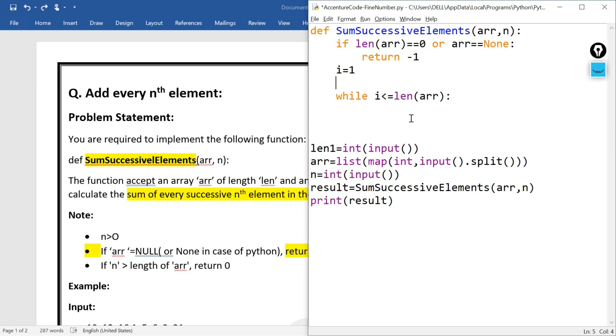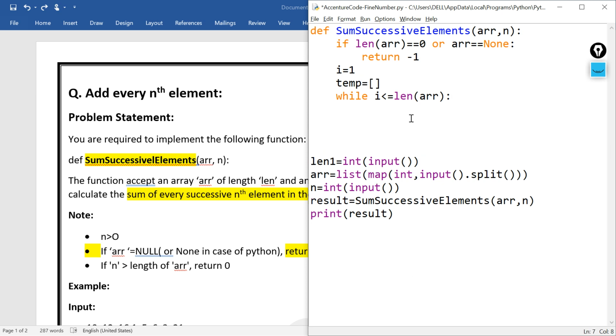Now to form the sum, instead of taking a variable, I can store it in a temporary list. See, the logic here is that I have created a temporary list and there itself I am going to add the elements. How am I going to add the elements?